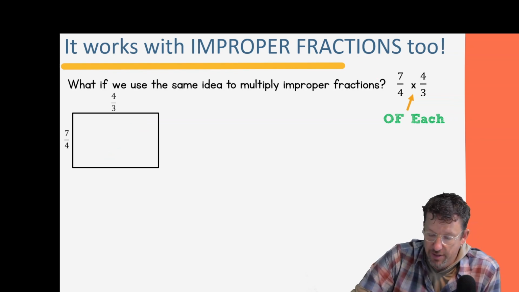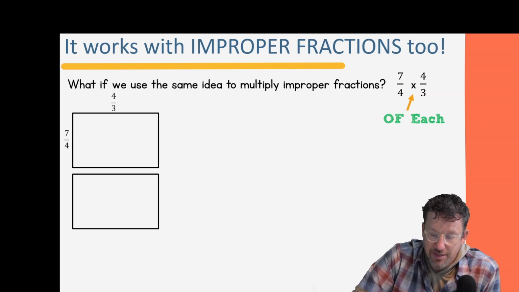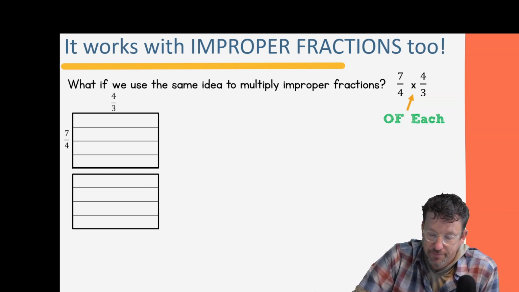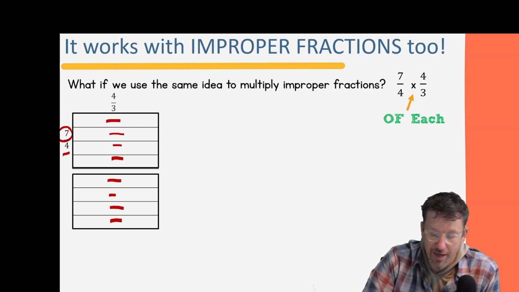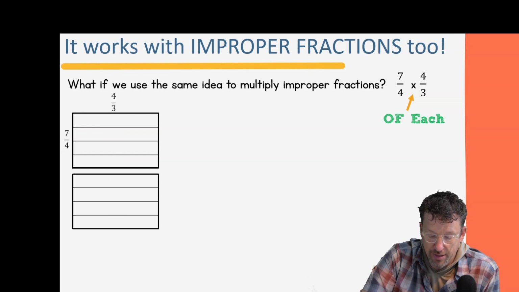What does that even mean? Well, that means if I'm going to show 4/3, I'm going to have two of these rectangles. I'm doing the fourths first. If I break this side into fourths, I need 7 of them, and a whole will only have 1, 2, 3, 4, and I need 7 of them. So I had to do another rectangle to get more of them. So now I have plenty so that I could shade them in.